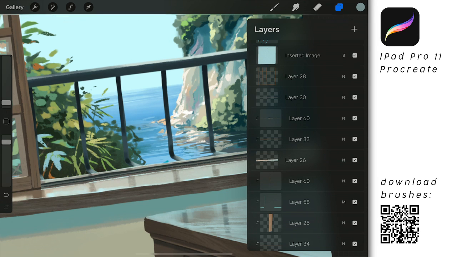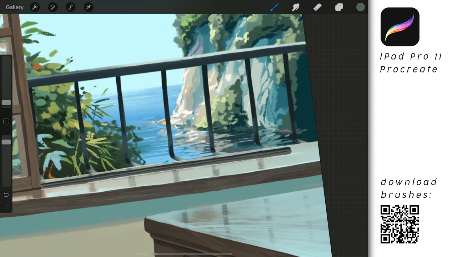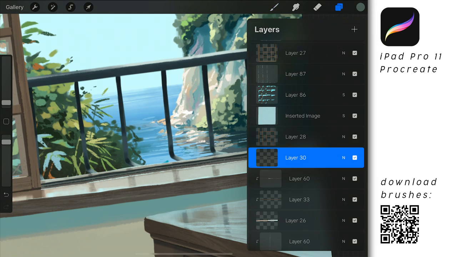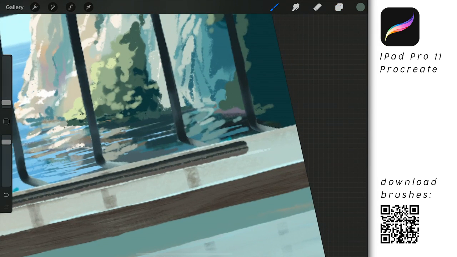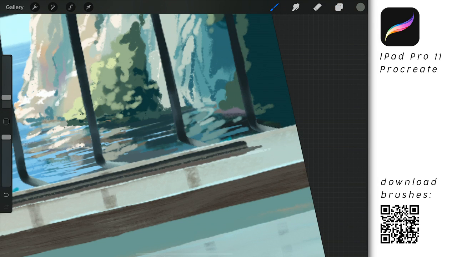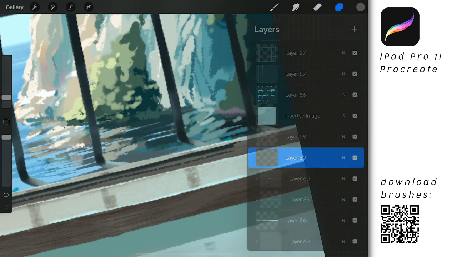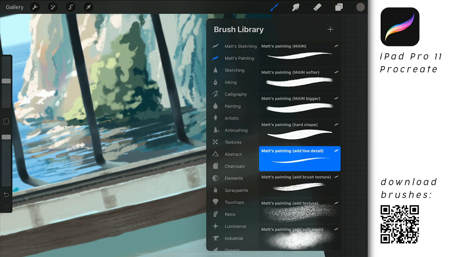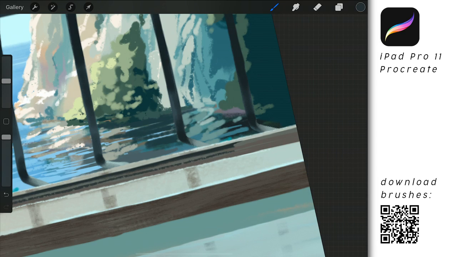Which layer is this? Wait, I'll use the layer selection. Can I use it? Yeah. Oh, okay, it's this one. I didn't paint this part here because Kana will add stuff standing here on the windowsill, but since I'm doing this painting, I would like to have it as a finished thing that I can show you on YouTube or whatever. So I would like to add this part here so it's not cut strangely.